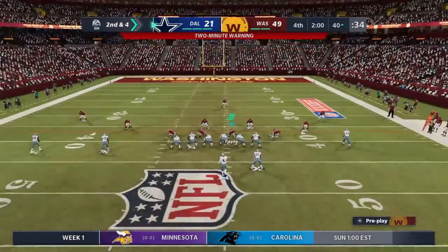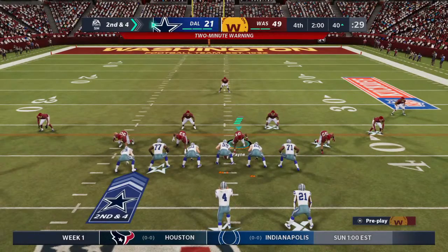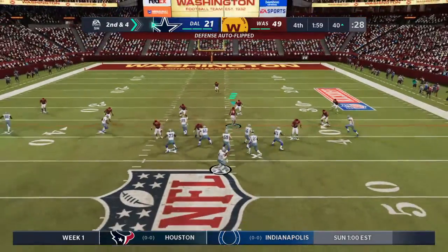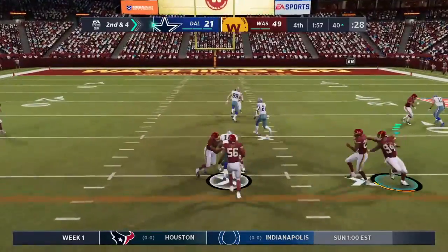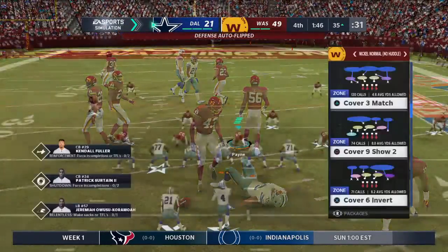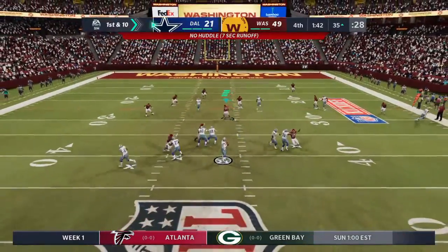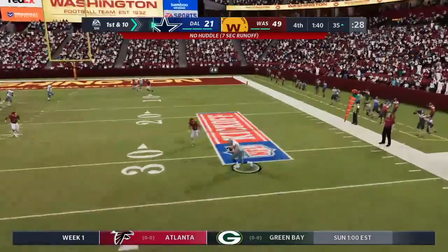So the Cowboys in possession of the football here as we get you reset. And let's see what they've come up with offensively after having time to talk it over. Now the 2nd down throw on target. Prescott's pass. And he'll go down here at the 35-yard line. A gain of 5, good enough for the 1st down.